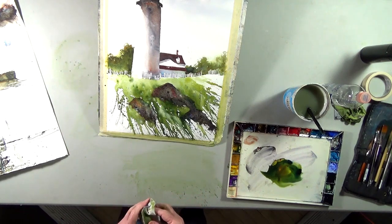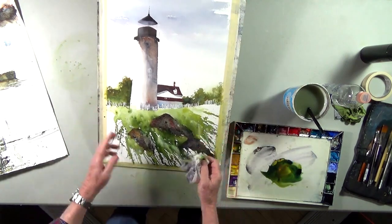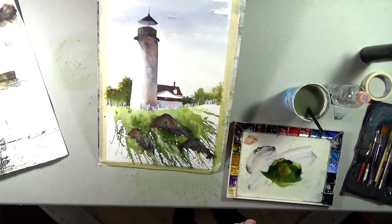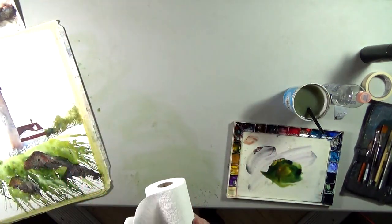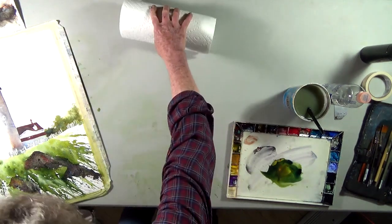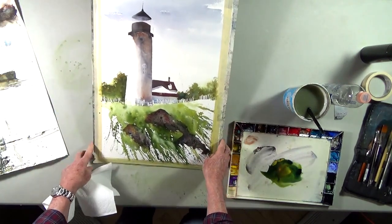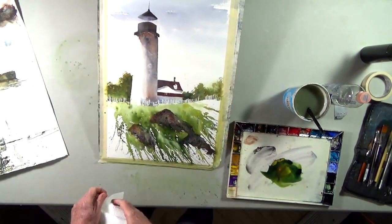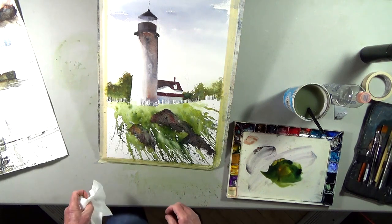Yes. Can you move the painting towards you a little bit? Yes. Thank you. You're welcome. Okay. Let me get it lined up again. How's that? Is that good? Yeah. Okay.